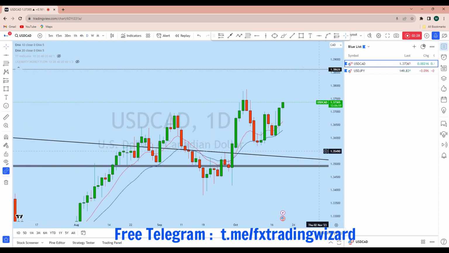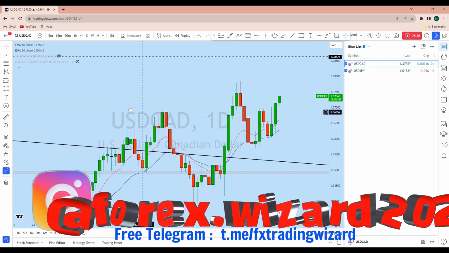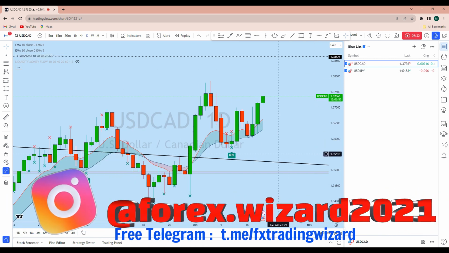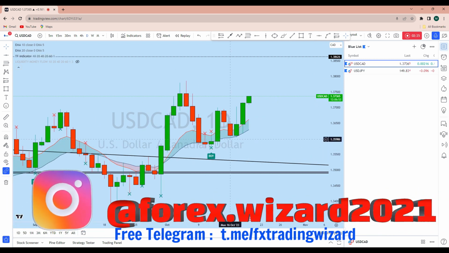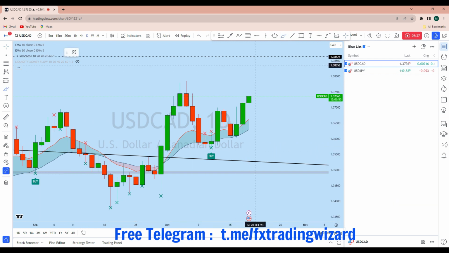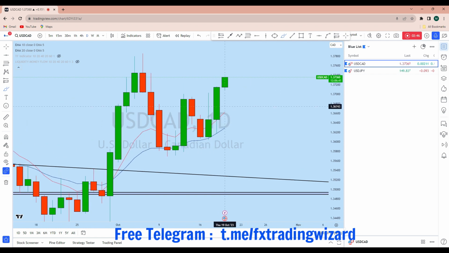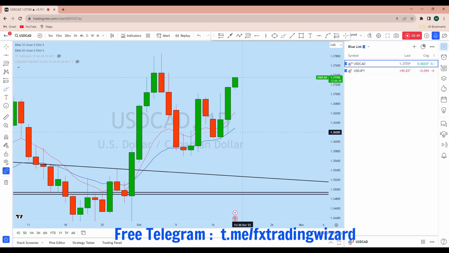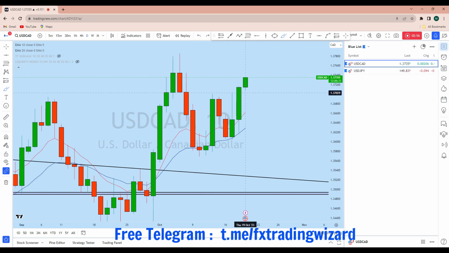Now looking at the daily, what do you see? From the daily perspective, the price crossed this 20 EMA multiple times, and the price is respecting this dynamic support in that area. From that dynamic support, dollar CAD is getting rejected multiple times. Now the previous day we saw a candle that tested this 20 EMA and got rejected with this huge bullish engulfer. Now this candle on the daily has crossed this resistance line.